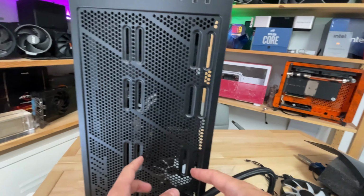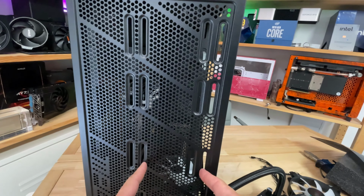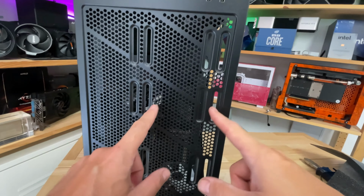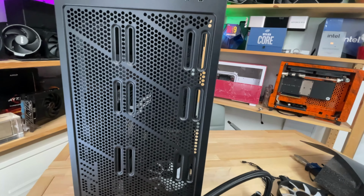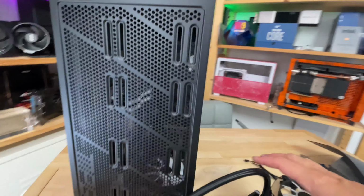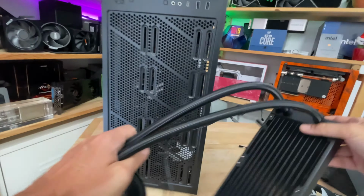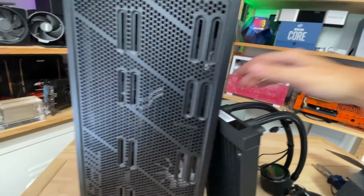As you can see, there are 2 fan holes either side, so you can have 140mm radiators mounted either there, or you can swing it that way and do it like that. The inner sides are for 120mm models, which is what we're going to be doing today. So obviously, much larger radiators you can fit in here. But the benefits of having a 240mm radiator like this one is that it fits in pretty much most cases out there.